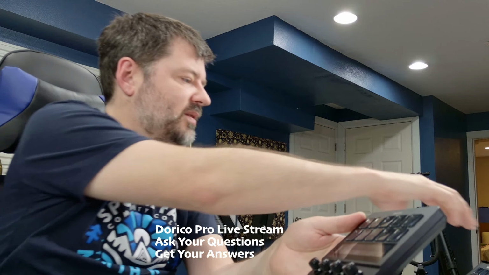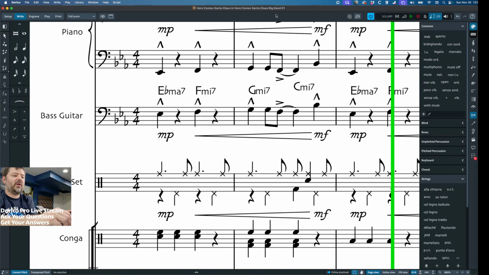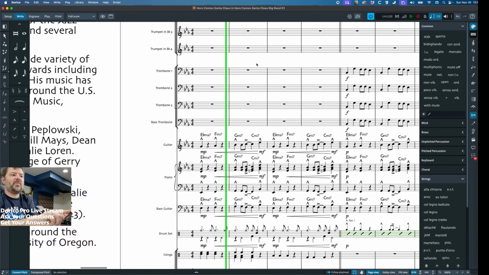In Dorico, if I hit the screen button here, I have one knob set to be my zoom command. Oop, I gotta click on Dorico there. There we go. And so see, I can zoom in and out of my score with the turn of a knob. And then I have this one to be my playhead control, so I can move my playhead back and forth. If I want to listen to a section several times, I can click it down to hit play, and then I can rewind and play again, which is really not as easy to do in Dorico as you might think, which is kind of annoying.